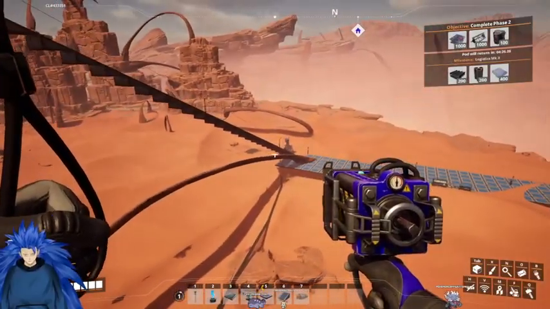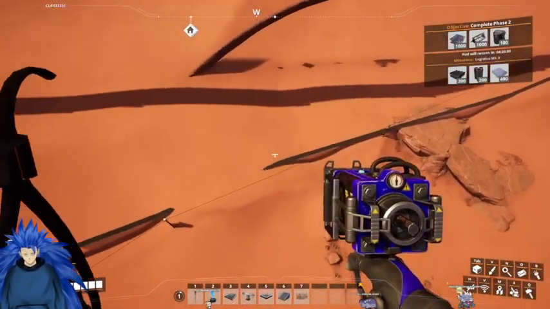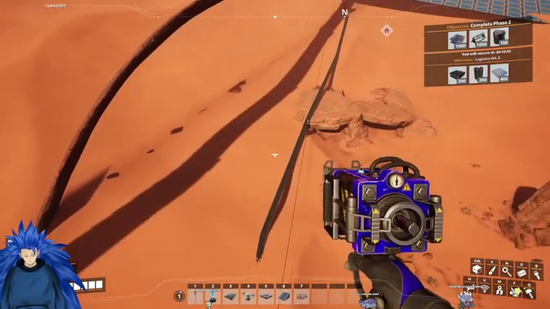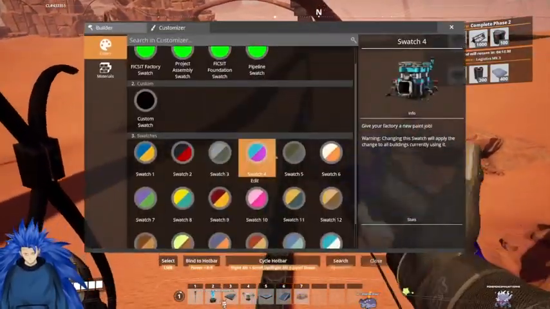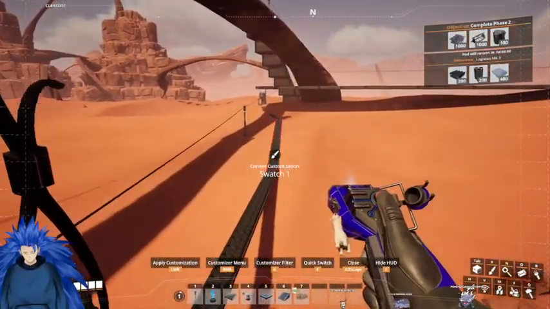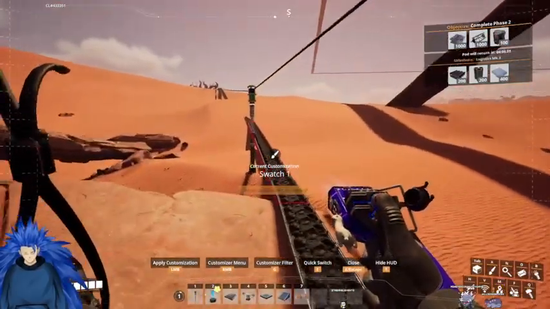Alright, now that I have changed the color of everything over here except for generators, which I'll fix now. Yeah, I'm gonna die. There's a hog and a spitter, and the combo's gonna get me.